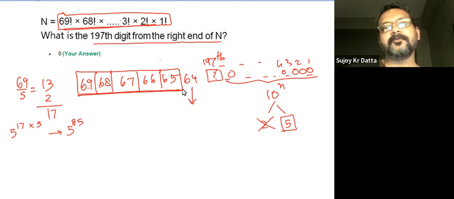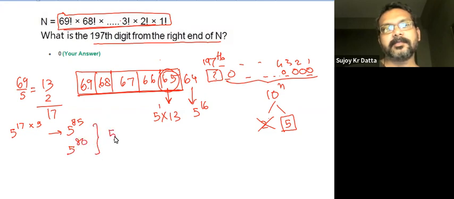Now for 64, obviously there is one 5 less, because the number 65 is just 5 times 13, there is one 5. So we don't need to again do the whole thing. We can just say it will be 5 to the power 15, and again it will come 5 times. So it will be 5 to the power 75. So that already makes up 5 to the power 155.